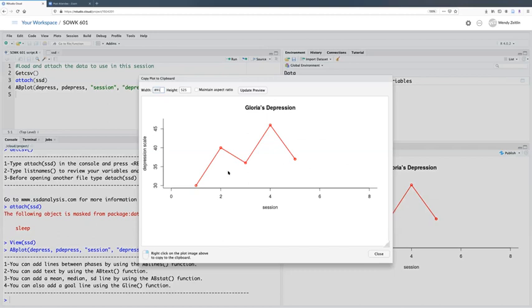And you can change all sorts of aspects of this, but it's telling us to right click on the image above to copy it to the clipboard. And I think that's a control click on my Mac. So we're going to copy image. And now if I open a Word document, I'm going to start a new document and I'll drag it in here.